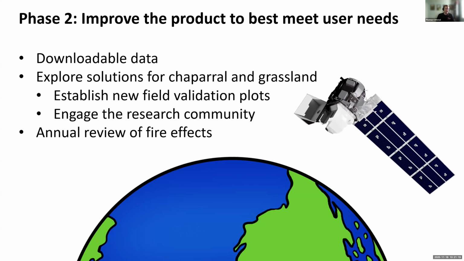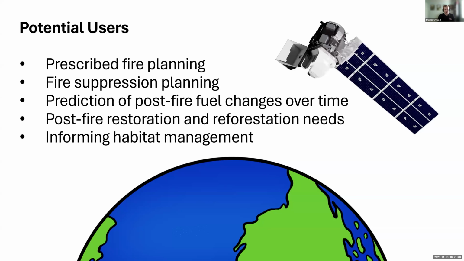So a big part of this is coming to events like this, opening up a conversation with potential users of burn severity data, and understanding how students and researchers at the University of California might find value in this data and how the FRAP program can better produce data to meet those needs. The potential users we're interested in talking about are people managing these landscapes, and researchers. There's a lot out there, and we're interested in working with you on what needs you might have for this data.